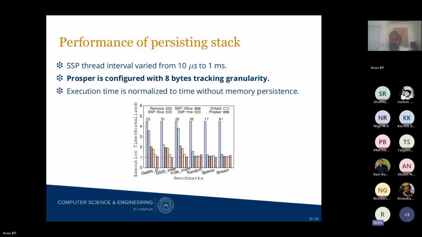I have a small question. Is this lookup table exposed to the OS? When writes happen, some bits get set in the table you are maintaining in hardware. The OS needs to see these bits and, based on them, decide regarding persistence. So how does the OS know? Is this table exposed to the OS? No, the lookup table is a hardware structure. It is not exposed to the OS.